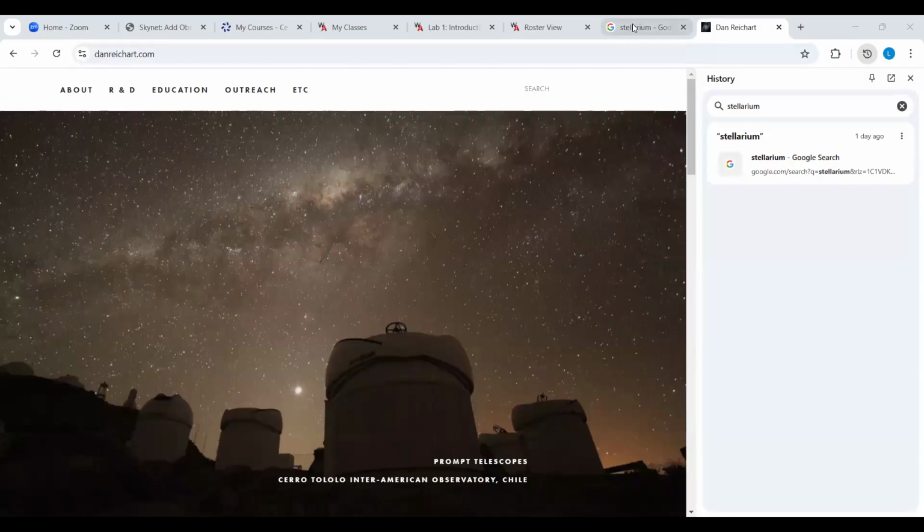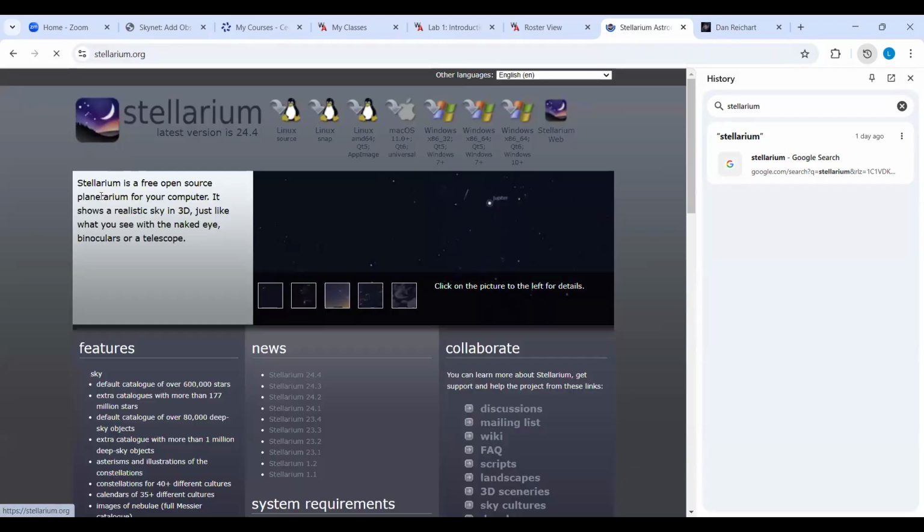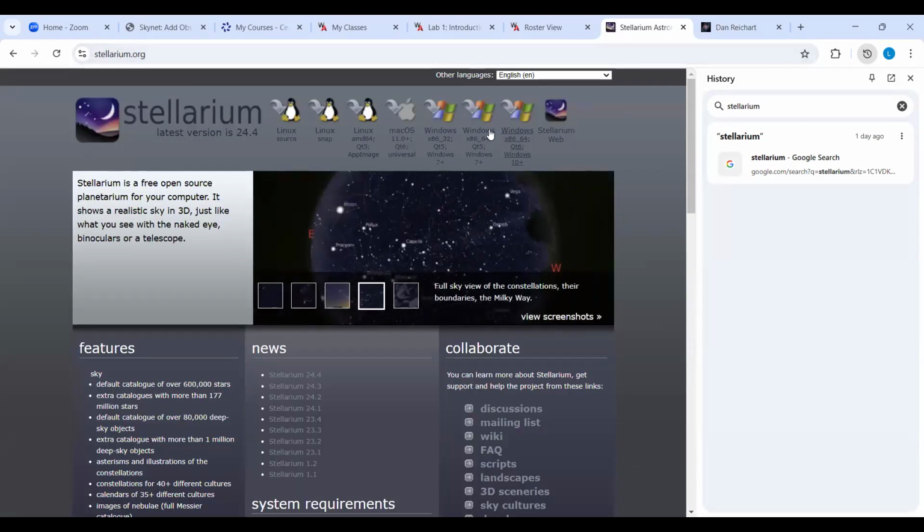Okay. Here you see Stellarium, and I sent a link in the email for you. As John mentioned, when you click on this website, you see various versions available for the Linux operating system, Mac, Windows 32, 64, and also Windows 10 Plus, and Stellarium Web as well.